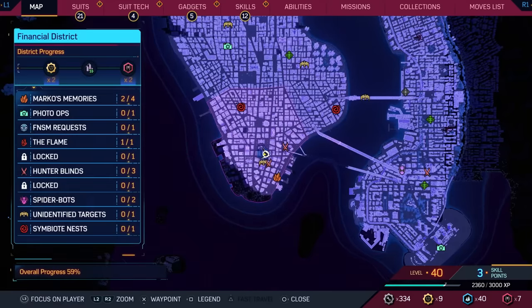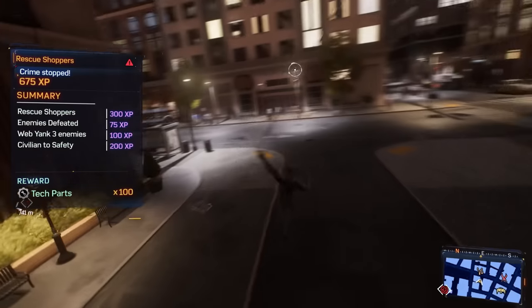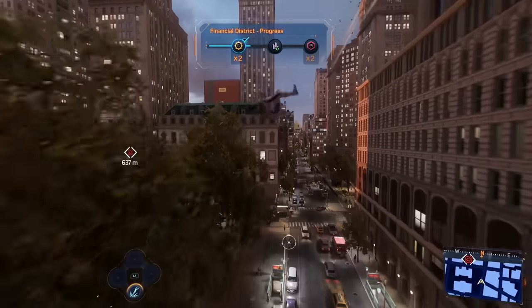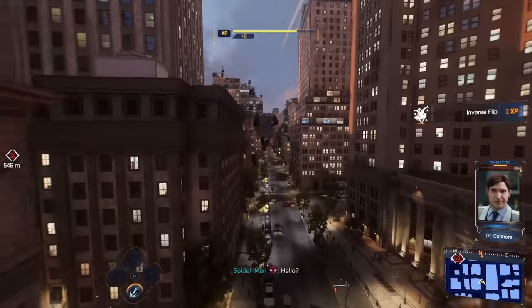So let's see what other missions we can help with around here. I figure the best thing will be these symbiote nests. If we take them all on, I think we do get a special suit too. So we'll just try to make some progress through it. We do get 100 tech parts for that one too. Whoa, nice. And we do need to unlock the quick travel here for Dr. Connors' district.